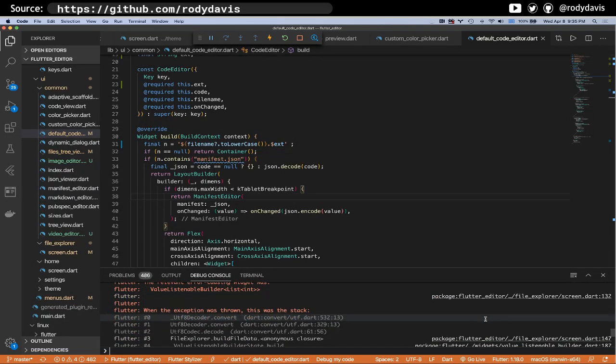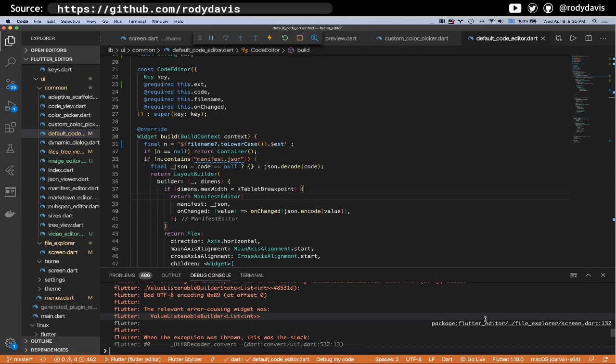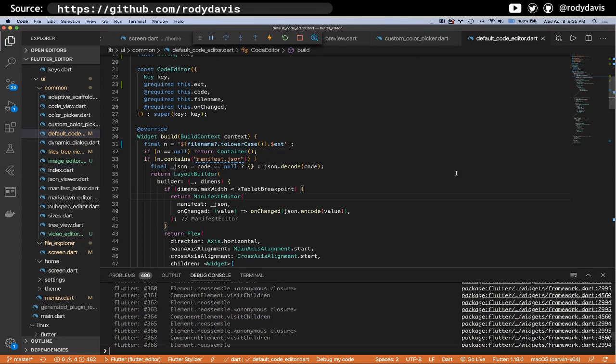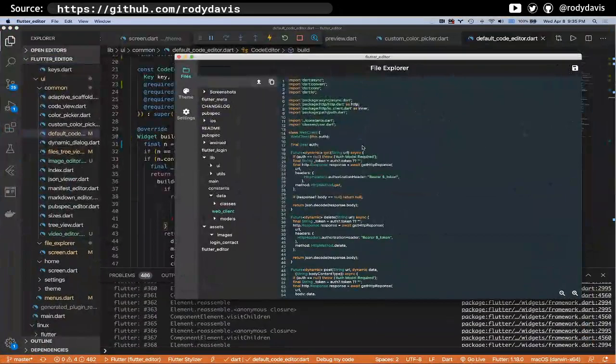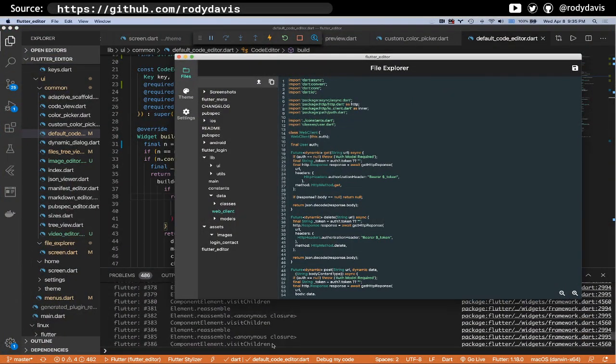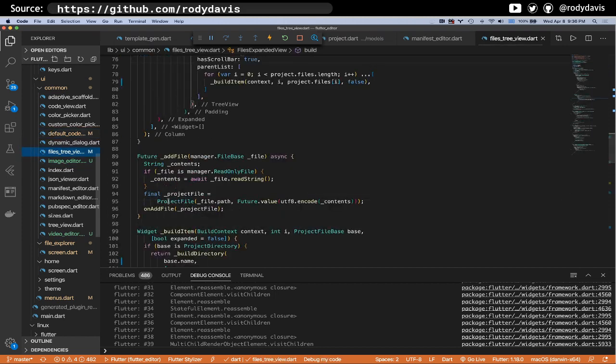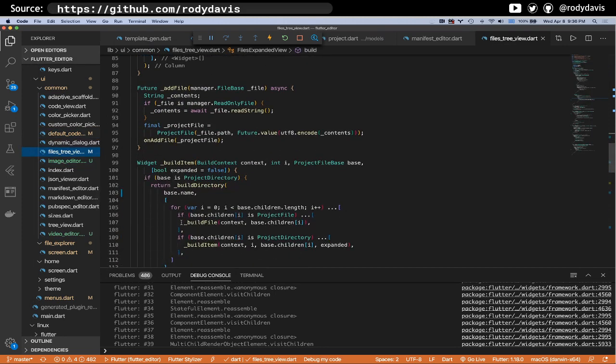Oh, UTF coding. It's fine. Oh, that's because it's an image, but it should be. I had this before, so we'll come back to that. All right. Okay, that's cool. Ooh, this could be interesting. We need to include the file extension here.